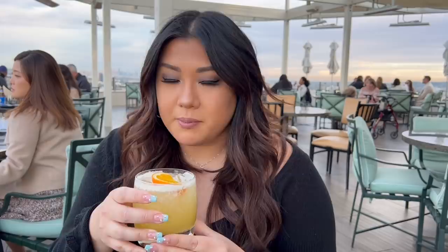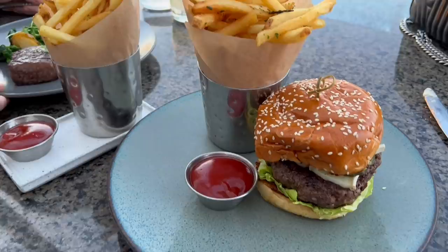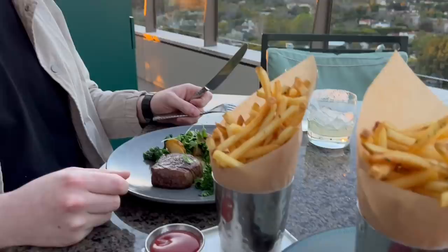Oh my god. Yeah? That's amazing. That looks so good. That's like my dream crispy rice. That sushi was the best sushi we've ever had in our life. It was amazing. So good, and these fries. Good. I didn't realize that the burger came with fries, I should have asked, but now we've got double the fries.